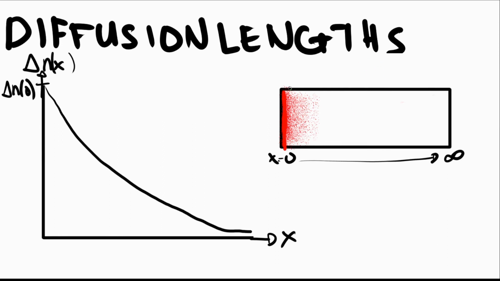The produced excess electrons at x equals 0, while diffusing towards x equals infinity, would experience recombination events. So, an electron can be captured by another hole. If we have an electron plus a hole, they cancel each other out. Or if we look at the band diagram, you have your electron here, and you have your hole here. Then our charge carrier is lost.